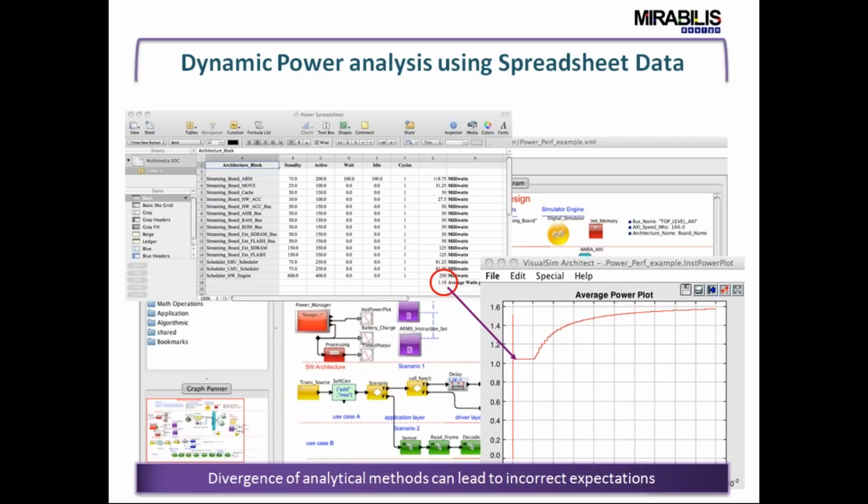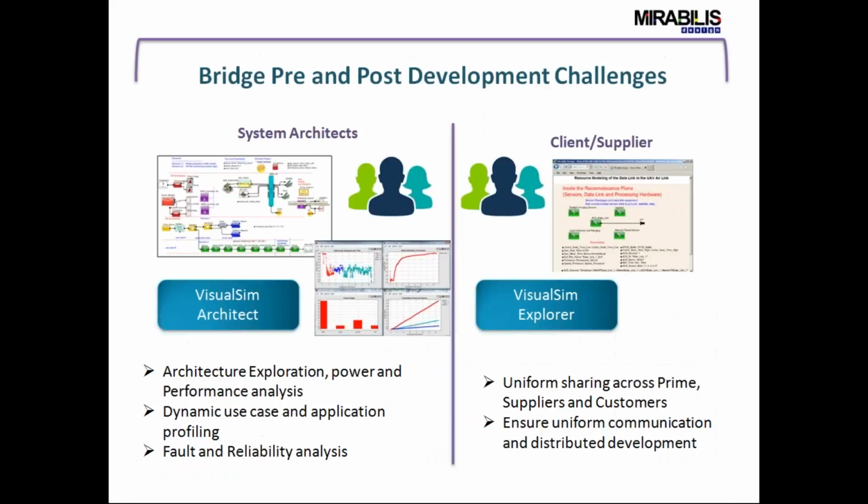These kinds of problems can be identified with dynamic power analysis by bringing in spreadsheet data, and also by looking at the state of different components during the simulation run itself. Okay. And one of the other advantages a customer can achieve with VisualSim is that with VisualSim Architect, you will construct these simulation models and conduct a variety of explorations.